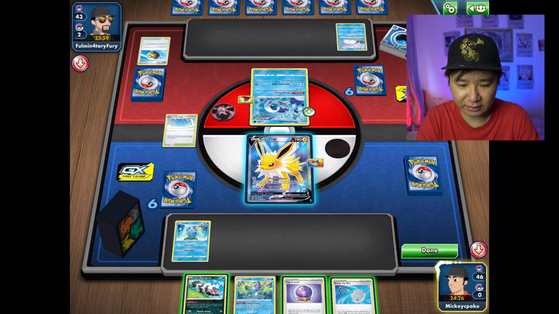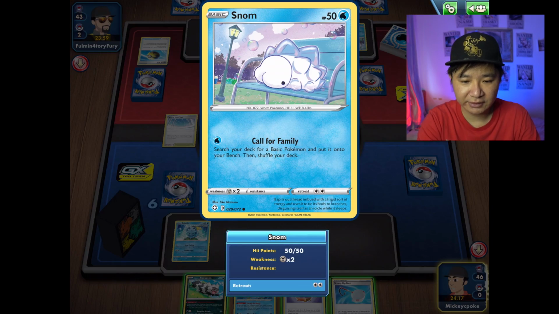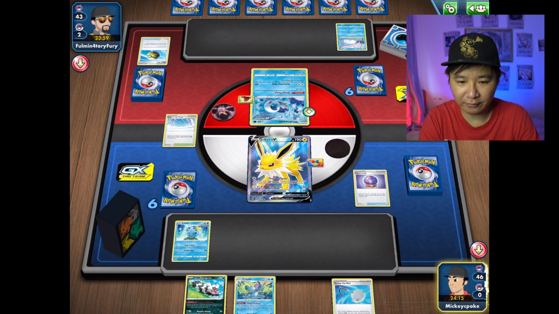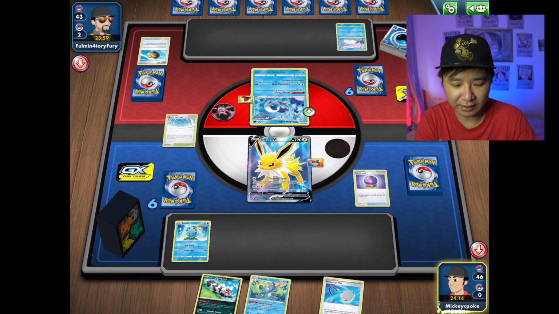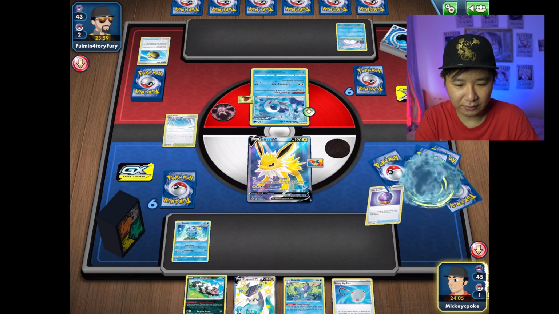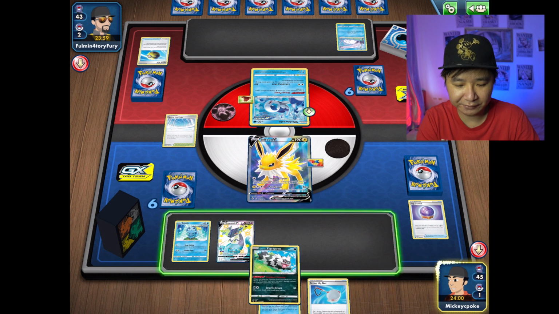Should we Psychic Energy or should we Dragapult? Storm has 50, so that's great for Dragapult. We will research the next turn. Okay, so we will leave Jolteon up there for now.